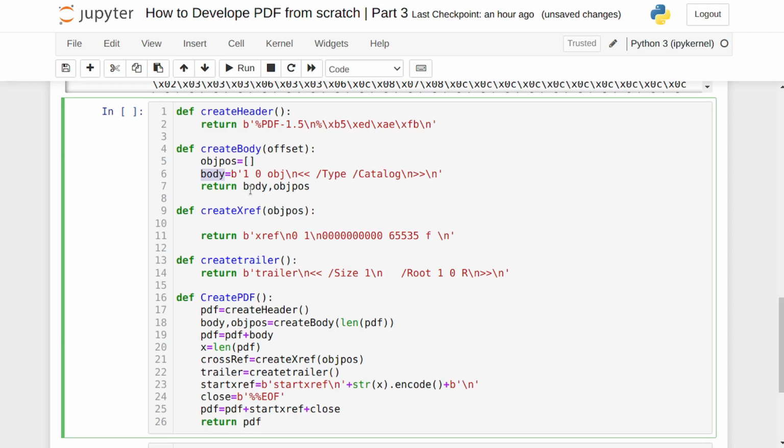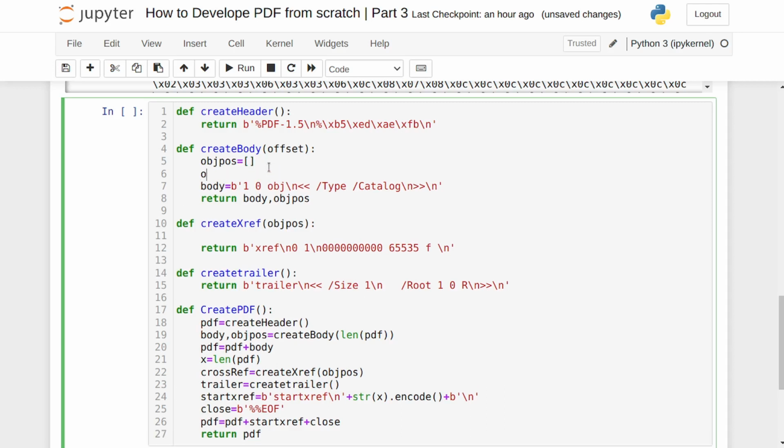So that index has to be appended. The first object will always have the offset value in the cross reference table. So let me append the list with offset, because this is the first object.